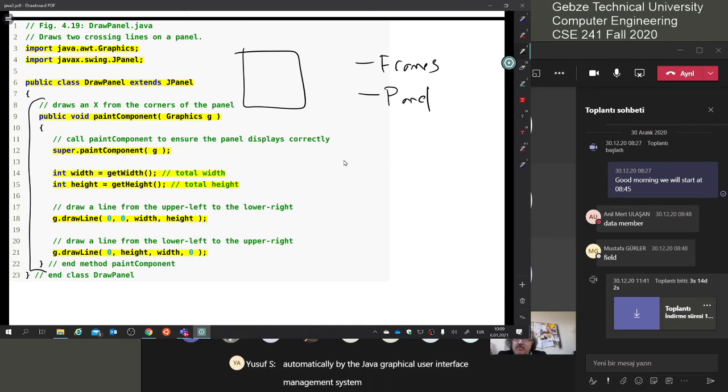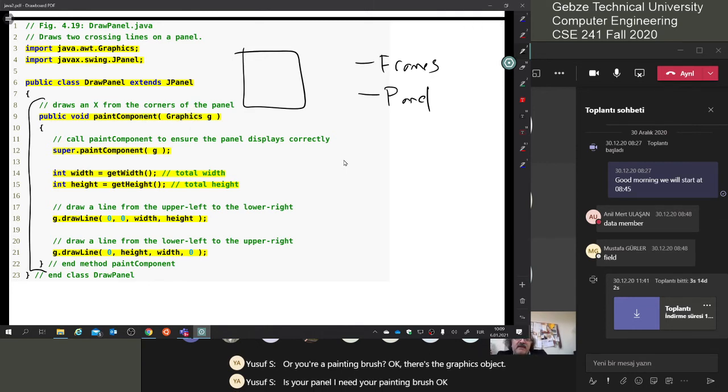I will never call paintComponent myself. Java tells you that, okay, here is your panel and here is your pen or your painting brush. That's the graphics object. Here's your panel and here's your painting brush.